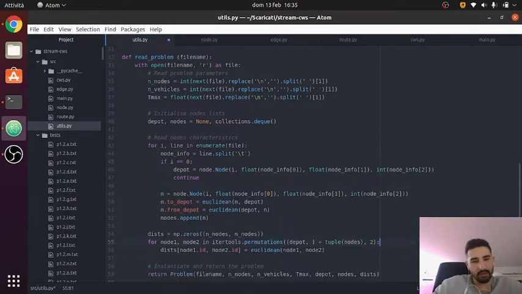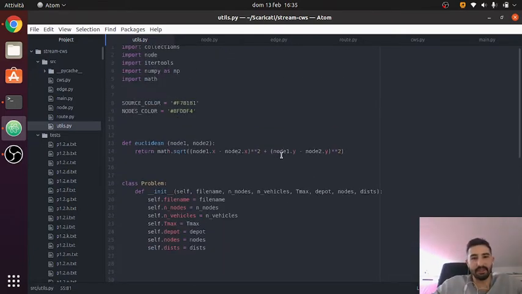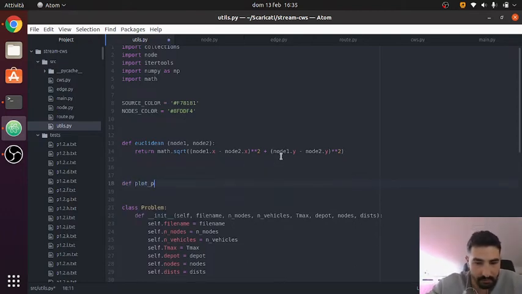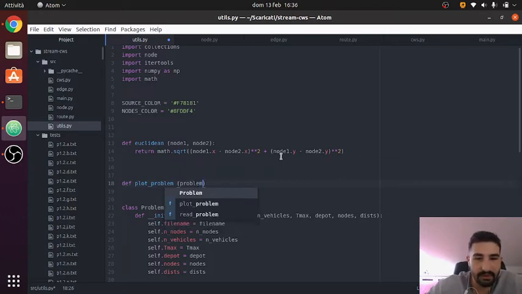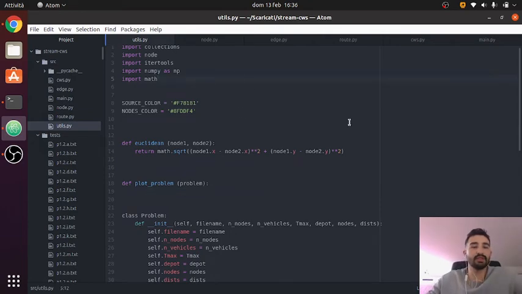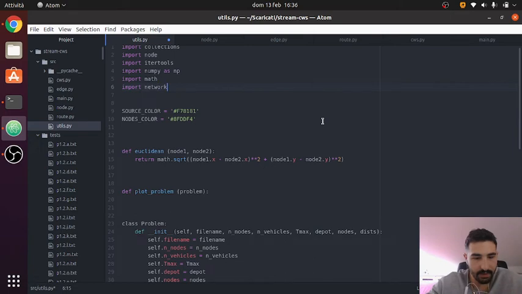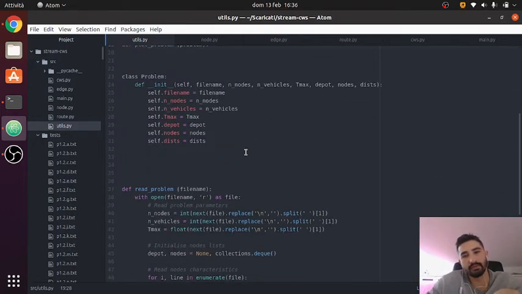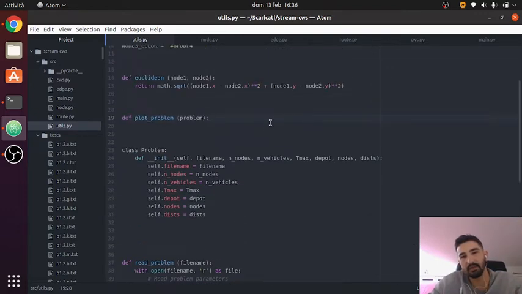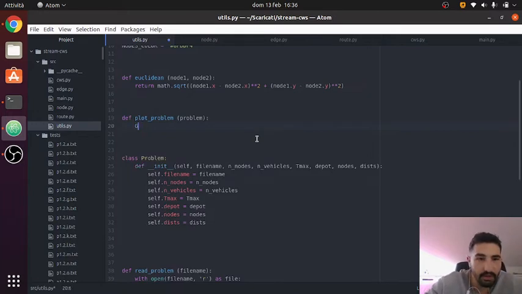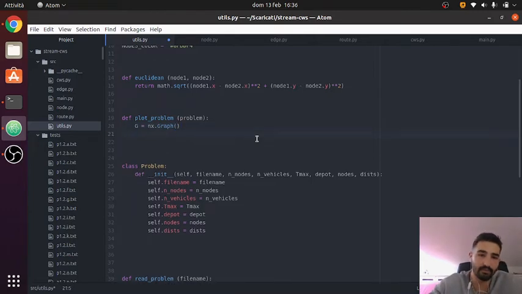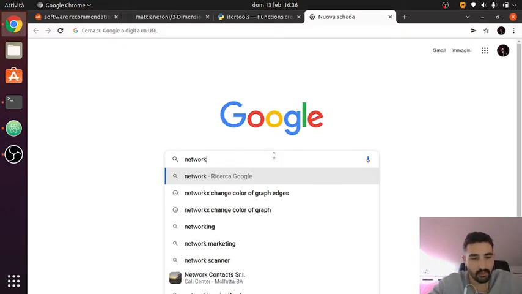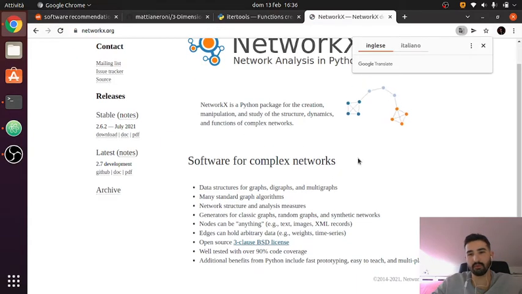We can also actually plot this problem just to have a better representation. So we can write a method here which is plot problem. Yeah, before starting the algorithm, it's good to have this kind of stuff just for debugging also sometimes. We can use networkx. So import networkx as nx. And also for doing the matrix of distances it is good to use networkx. So G is nx.Graph. Then we need a dictionary of positions. Networkx is a famous Python library to plot graphs, if you don't know it.